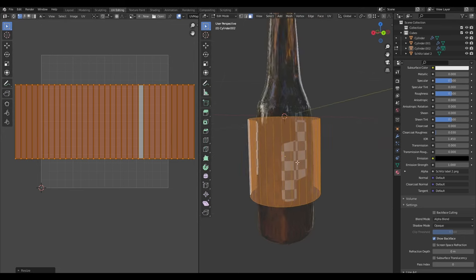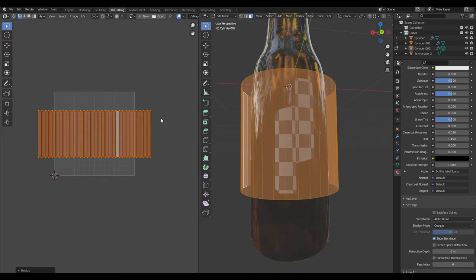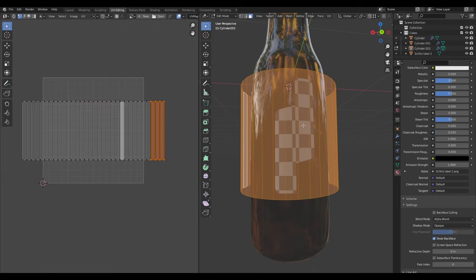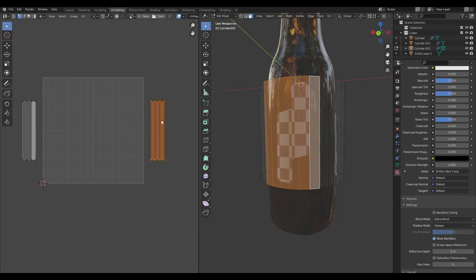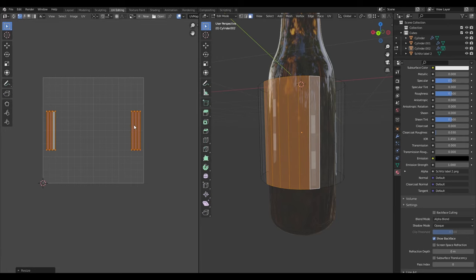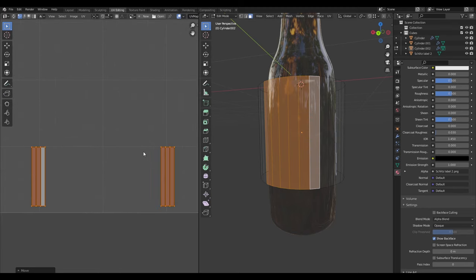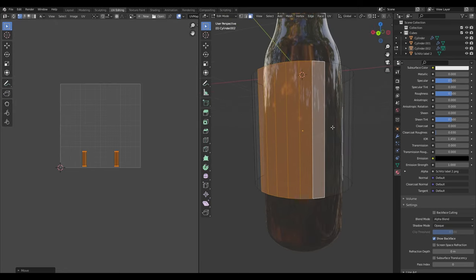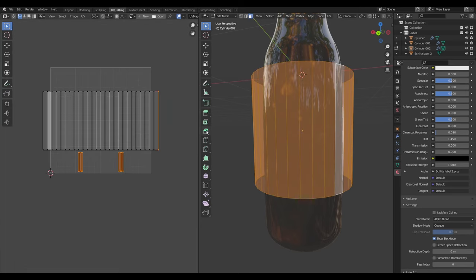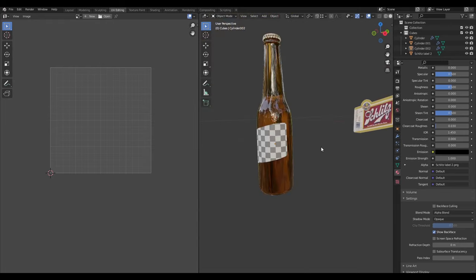Let's hop over here to the back, and we can see that we have a little bit of an issue. So I'm going to select the faces here which are causing an issue, and I'm just going to select this one as well. And I'm going to split by selection and scale that down like so. Scale it a little bit more, and I'm just going to place that down here. Just checking if there are any overlaps, and everything looks a-okay.